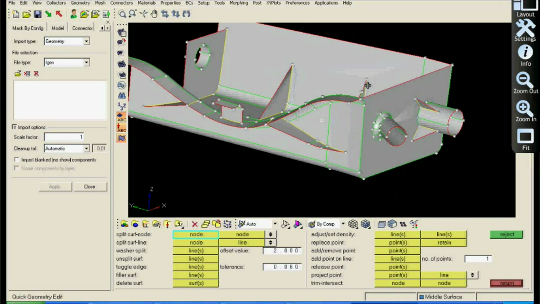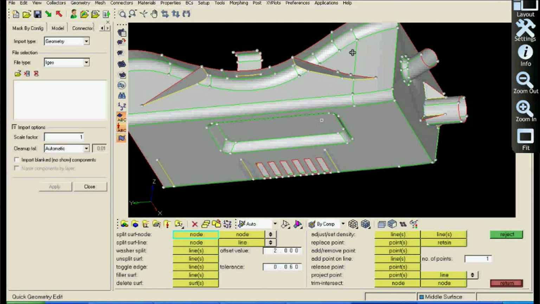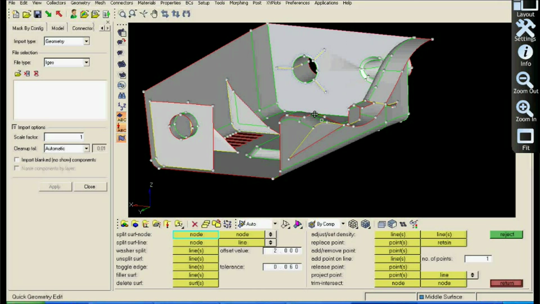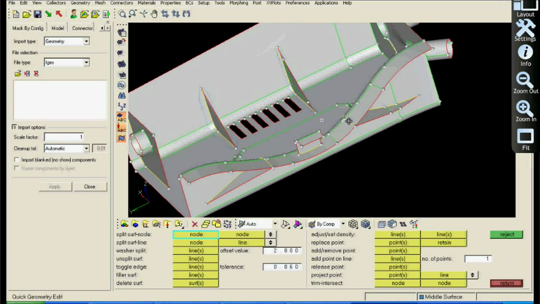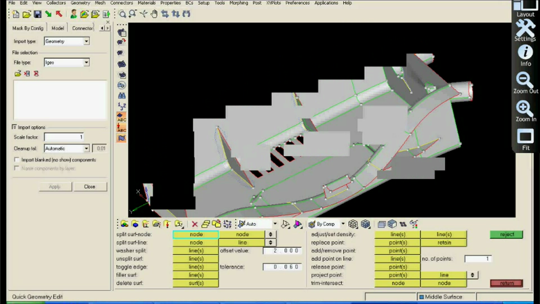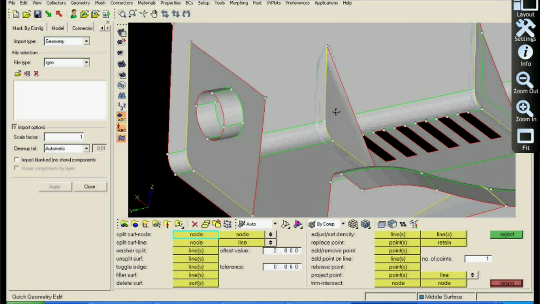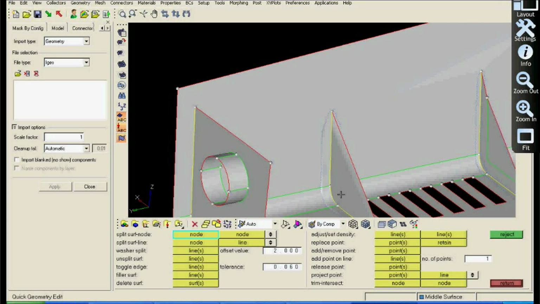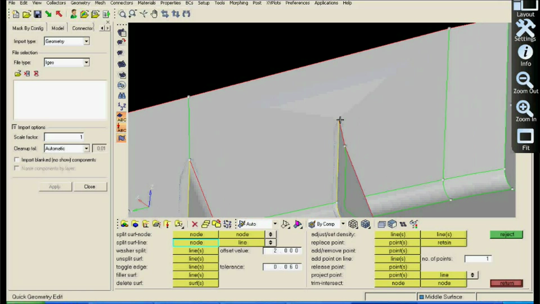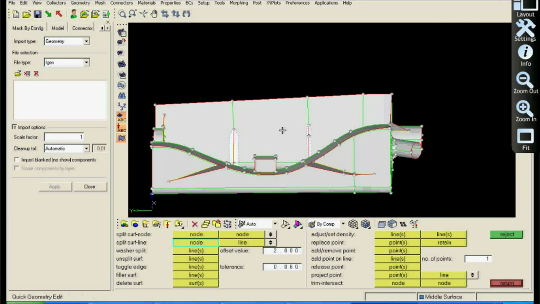And again, in this part we need to do some tricks for better modeling. For example, I would like to have this line. As you can see, this is one line passing, and it is breaking the surface. So I would like to take this edge up to this end. So I will say node with the line. So I will create some more new cuts. This is just to keep the surface better in shape.